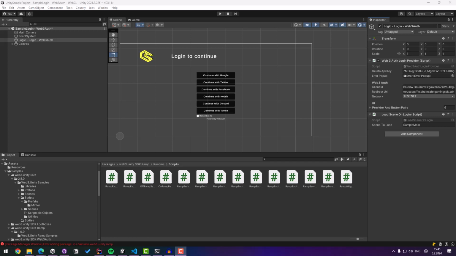In this tutorial, we are going to integrate ramp.network's Fiat on-off provider with our Chainsafe SDK. Now a quick note before starting: if you want to use ramp in the production environment, you should retrieve your API key by going to our dashboard and just add ramp as part of your project. That should retrieve your API key in a couple of seconds.